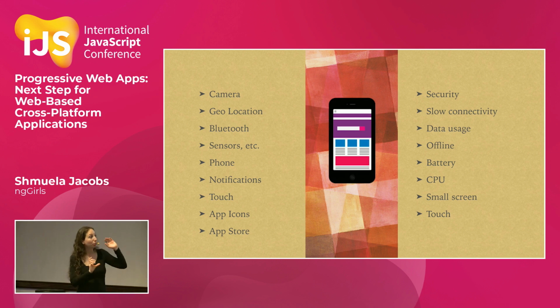We need to consider small screen also. So maybe we don't want to show all the data that we will show on a large screen. If we have very big graphs, for example, maybe we will want to reduce them or just skip them in the web applications or in any native mobile application. And we have to also consider touch, which sometimes limits us when we don't have the mouse, which is more accurate maybe, and we don't have a very convenient keyboard.